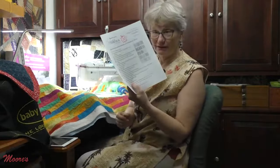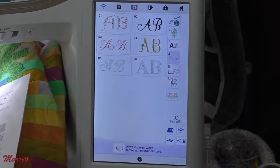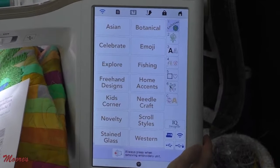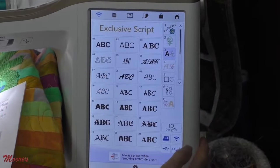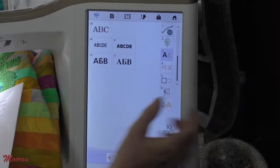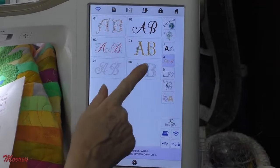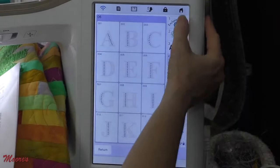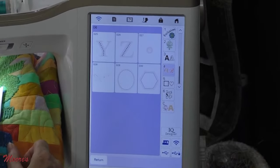I have a checklist so I'm going to check off to make sure I don't forget anything. First off, all kinds of fun stuff. The screen doesn't change that much — there's our basic screen. Let's go, for example, into the fonts. There are two new fonts — 21 and 22 — that have been added. There's a new monogramming font which looks very heirloom-like, with all the different letters. For every one of your monogramming fonts, there are also little embellishments.